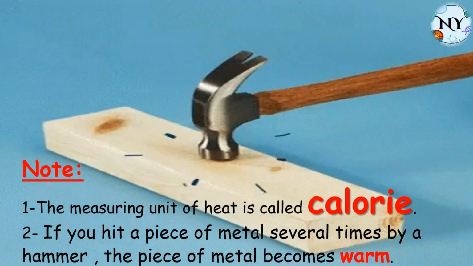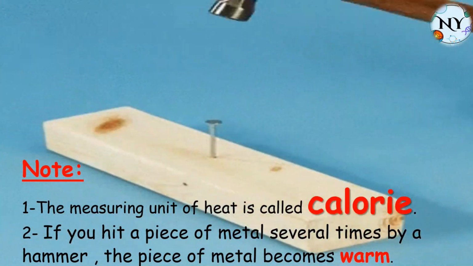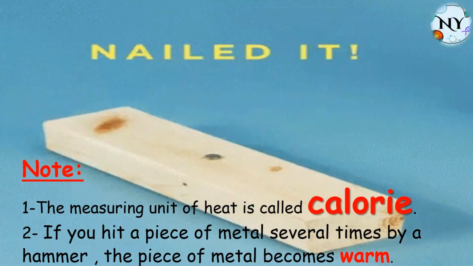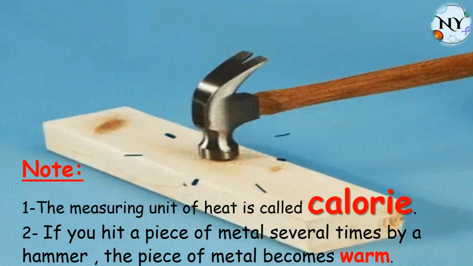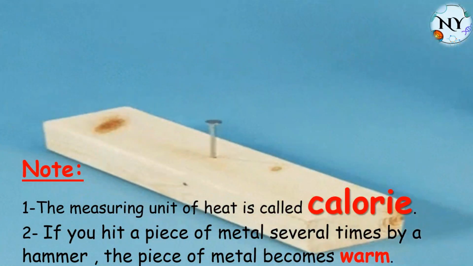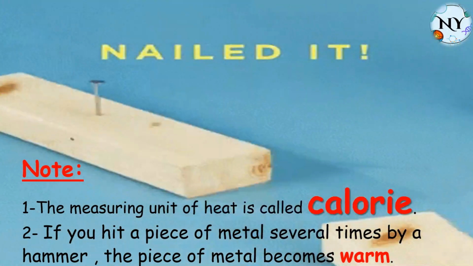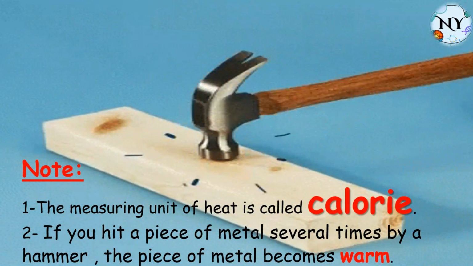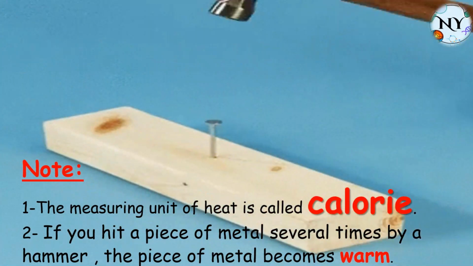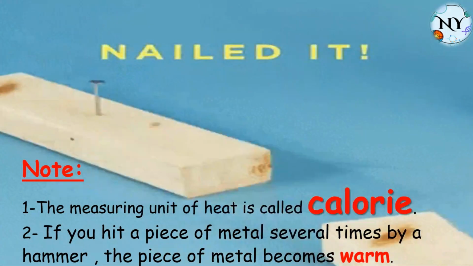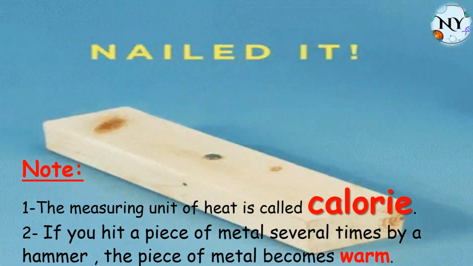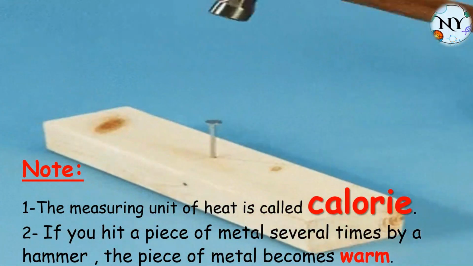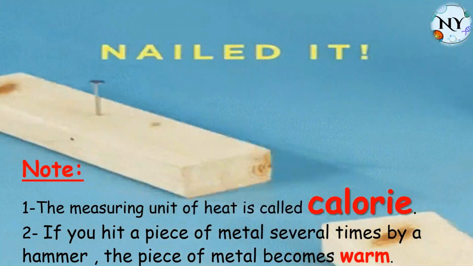What about the measuring unit of heat? It's called calorie. Remember, because it comes up a lot in the exams, the measuring unit of heat is called calorie. In the ministry exams there is a question that repeats itself, but not the measuring unit of heat; it asks for the measuring unit of temperature. The measuring unit of temperature is degree Celsius. Write degree as a small circle above, and C as a capital letter. Always remember: the measuring unit of heat is calorie, and the measuring unit of temperature is degree Celsius.